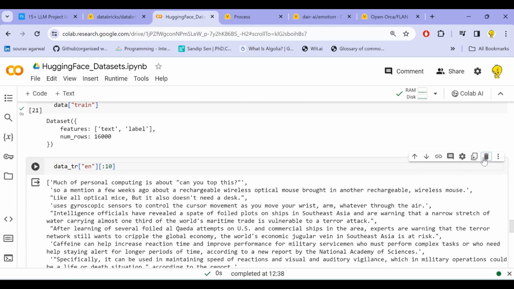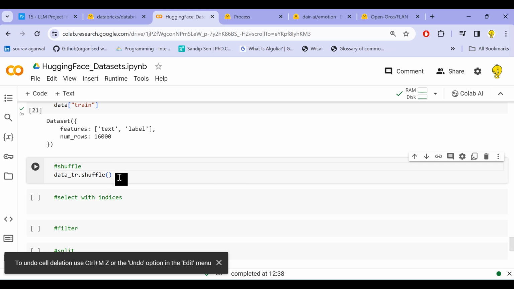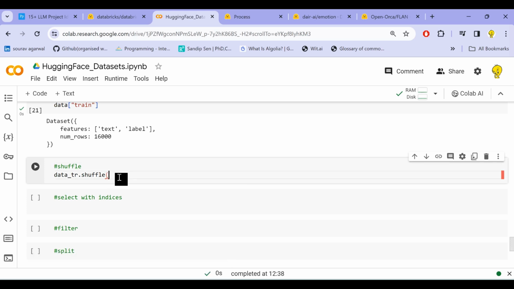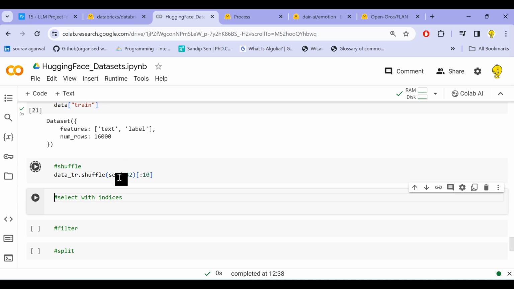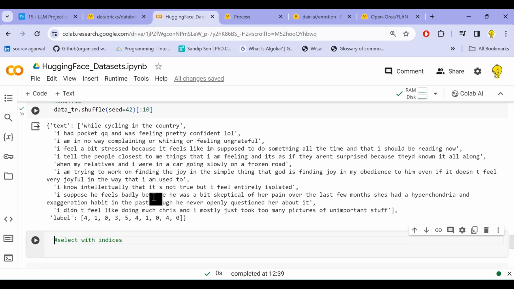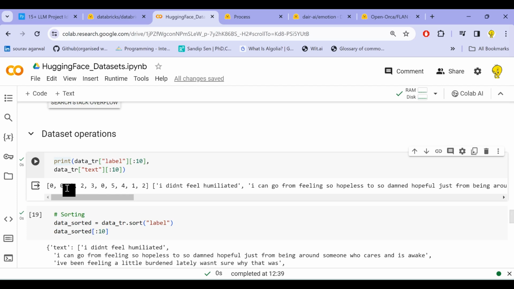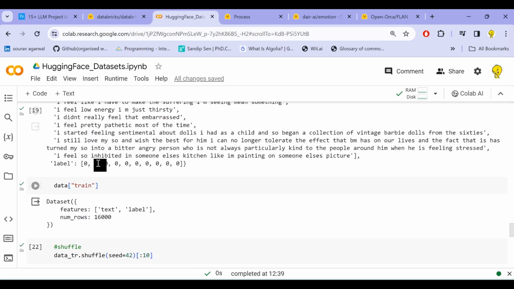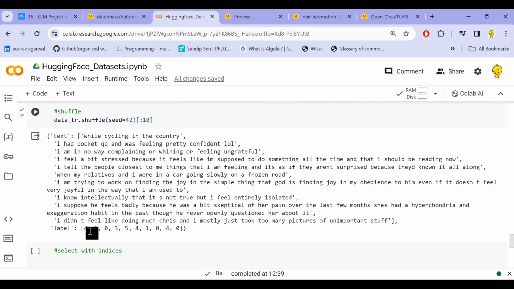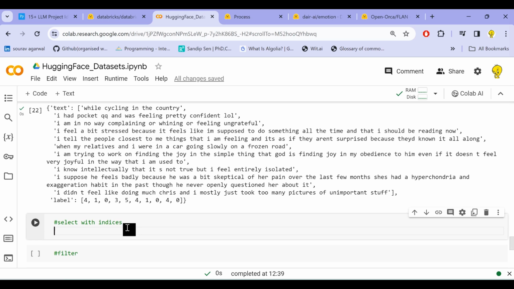Now, let me show you another case, where we are going to shuffle our dataset. In order to shuffle our dataset, we need to pass the seed parameter. Say we specify the seed as 42 and let us load the first 10 samples after the shuffling. So you see, we get random 10 samples after shuffling, unlike the ones that we originally had in our dataset. Originally we had the labels as 0, 0, 3, 2, 3, and now after shuffling, we have the labels as 4, 1, 0, 3. So it's randomly shuffled. This is how it works.